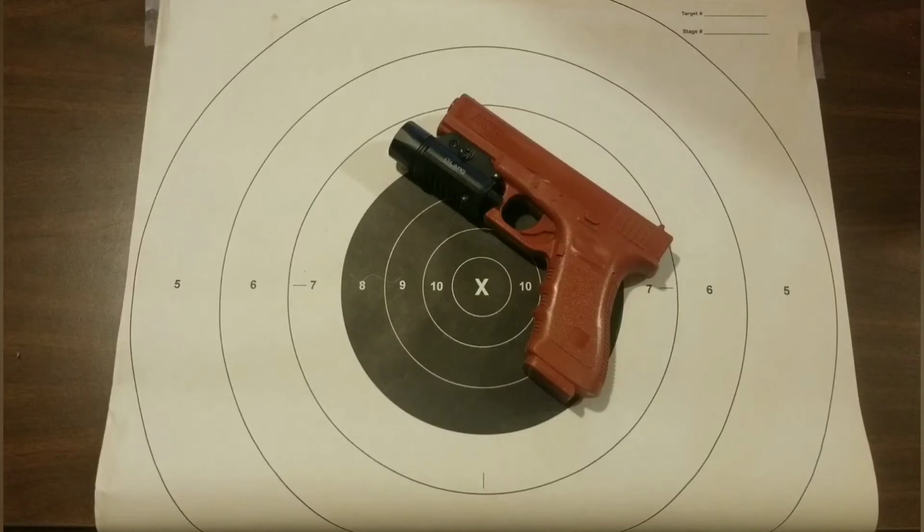Does your department supply them? Do you have to pay for them? Would you rather have one or the other? That's your decision to make. Which is, understand, in my opinion, the ones with both options are better for the obvious reasons.